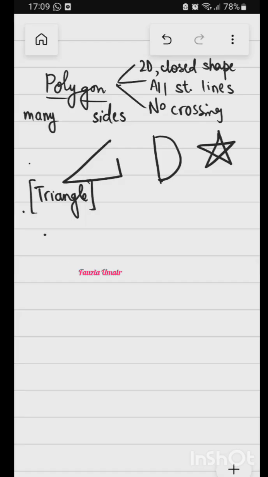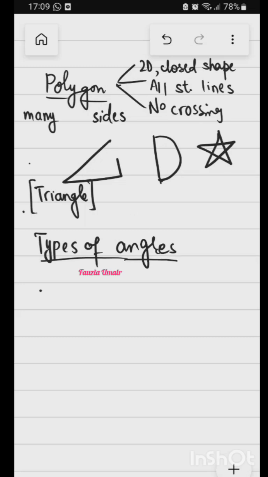Secondly, you should know what are different types of angles. There are different types of angles. There are acute angle, right angle, and obtuse angle. Ma'am, types of triangles we have studied: obtuse angle triangle, right angle triangle, acute angle triangle, equilateral triangle, and so on. Not the ellipse. Types of triangle, we need to, like you were telling correctly earlier. So what are the types of angles?